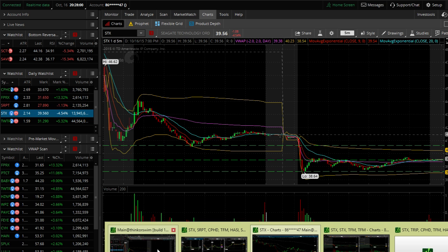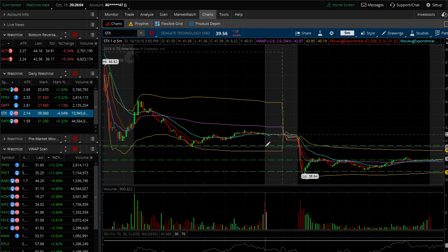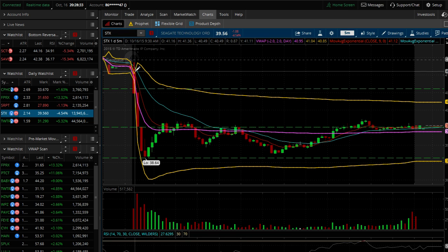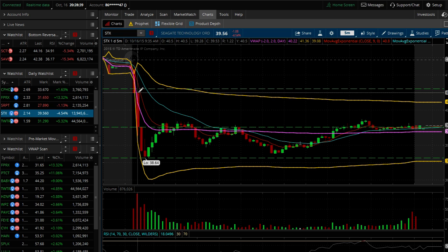I alerted those three tickers in chat this morning. I realize now that if I don't put them in the alert window, the list gets buried in all the morning posts in chat and it's hard to get back to. So I put it on the alert side so it's easy for you guys to find — I'm going to start doing that from now on. When STX opened, we got one big sell-off and it actually took that key level out on the first candle.